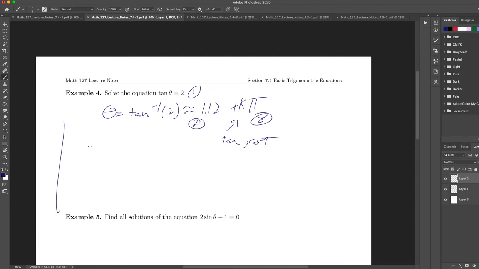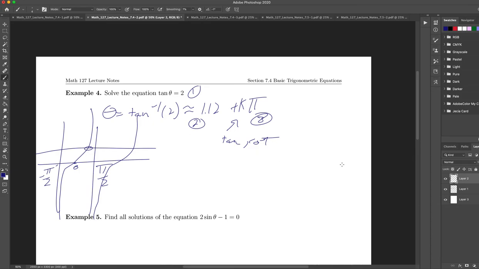Let me explain why real quick. Between minus pi over 2 and pi over 2, let's make this my 0, this is what tangent looks like. It achieves all the values, right? And then it just repeats again. So if I'm looking for a particular value, say 2, I can just find whatever it is. The arctangent will give me that value, and it only will give me that value within one period, so I don't have to worry about adding or subtracting.